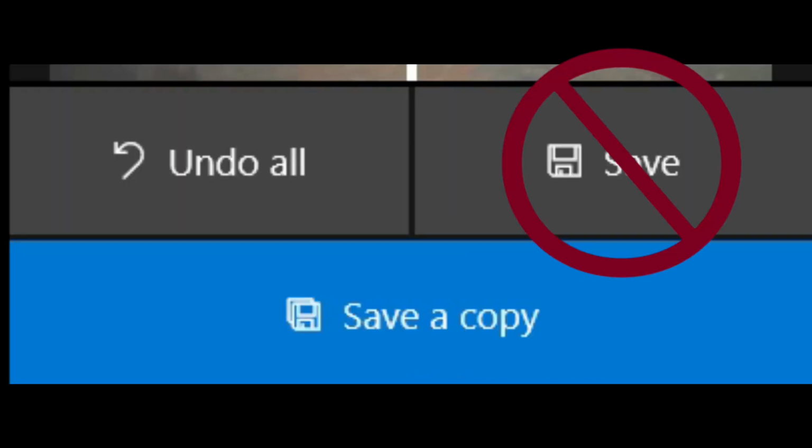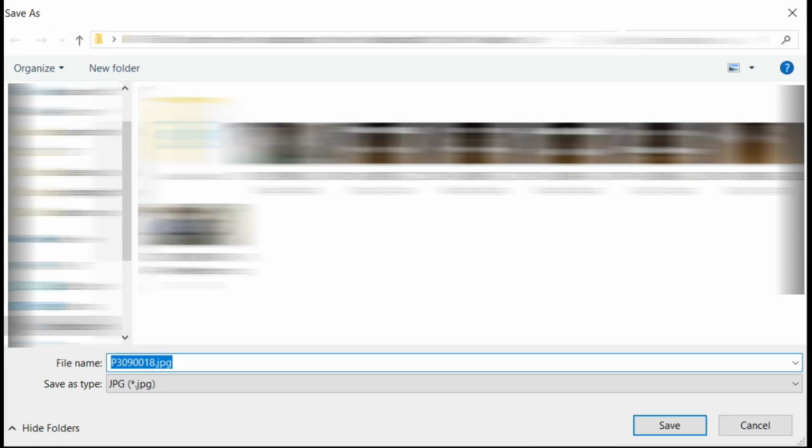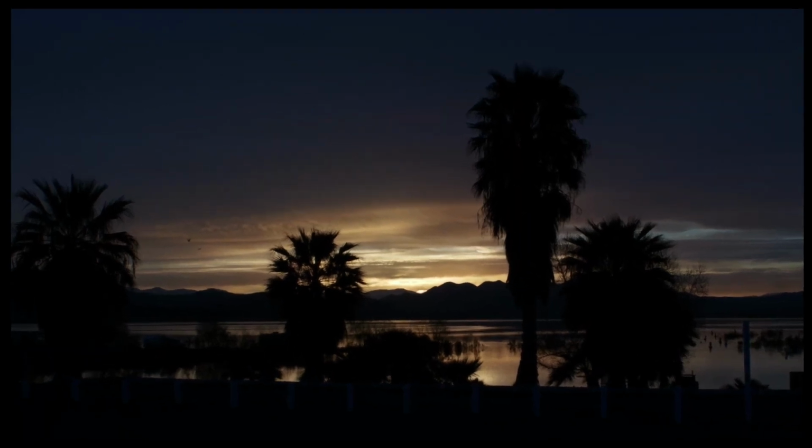I don't recommend using the Save button unless you're 100% happy with the results. That's because this will replace your original picture with what you have just made. Choose the Save As button and give it a new name to keep your original picture so you can try other things. But what if the picture is not quite what you want? It improved it, but it didn't give you what you really want yet.